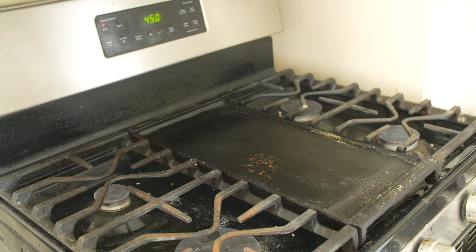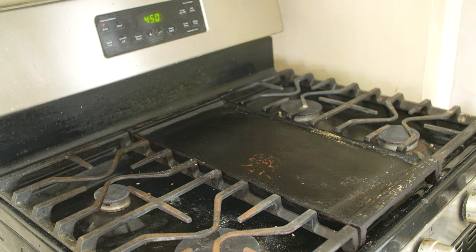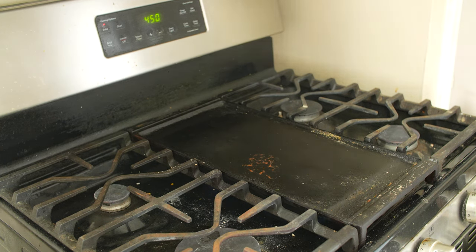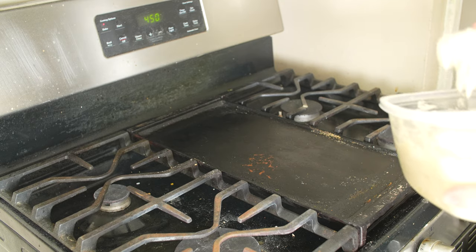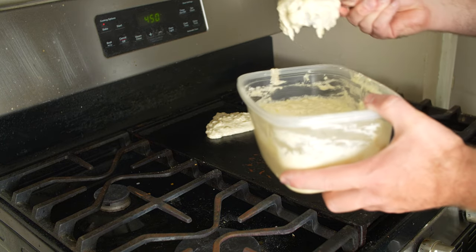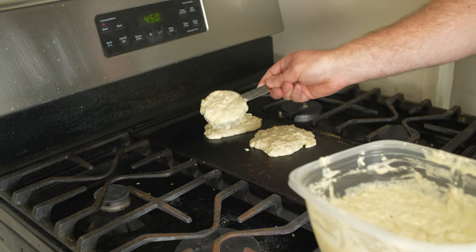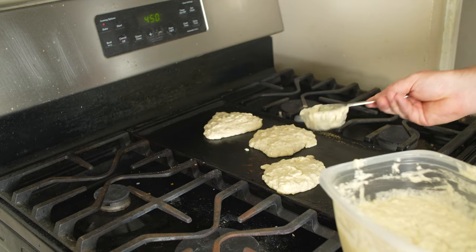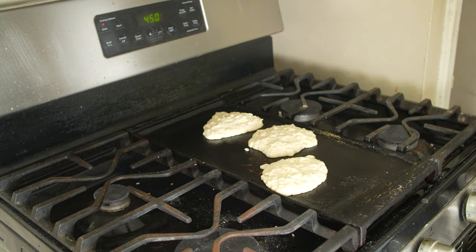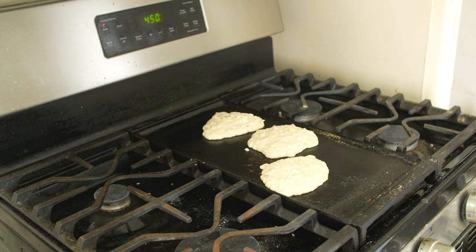Yeah, so anyway, let's just get started. Oh, and I used a third of a cup just to measure it out. If you dump it out and there's a bunch, they get funky. You definitely want to make sure there's a lot of bubbles on these before you even bother flipping them.